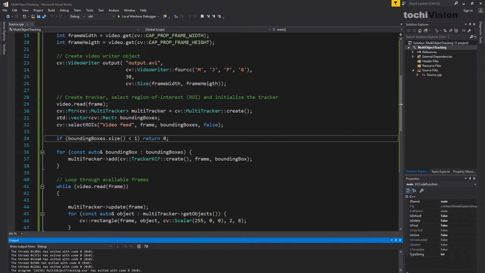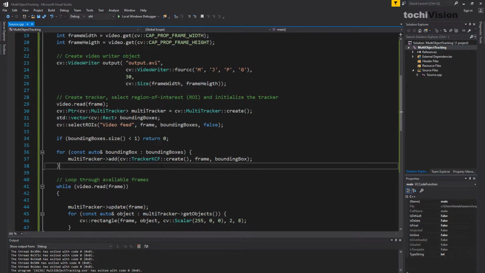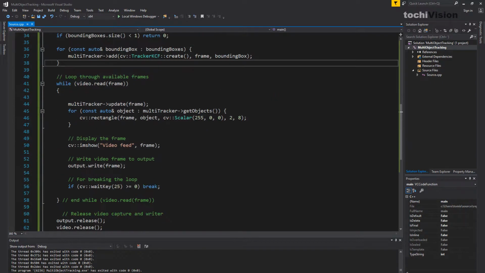If you want to try to make it faster, perhaps you can build it in the release mode, or try different trackers. Try to see different things. They all can affect the speed a little bit, but of course, the more objects you will have, the slower it gets. It's kind of natural.